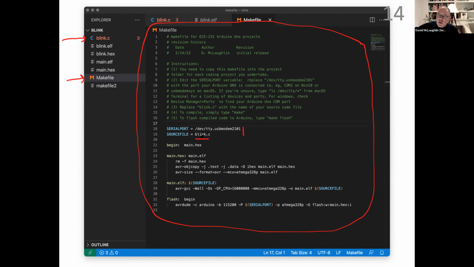Also, depending on where you plug the Arduino into your computer, it might show up in a different COM port if you're using a Windows machine. It could be COM1, COM2, COM3, 4, 5, 6, or whatever. If you're using a Mac, it's going to show up as a different USB modem port. So you have to find out which is the right port, and you just specify that there. And then the makefile will automate that compilation and uploading process for you.